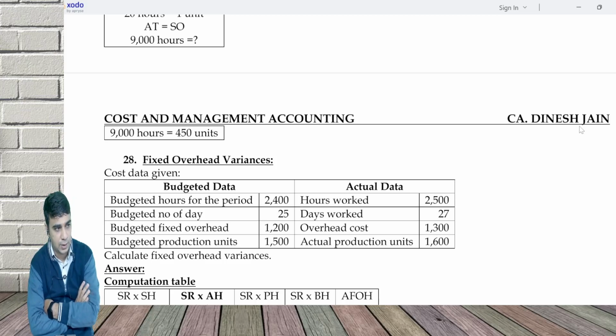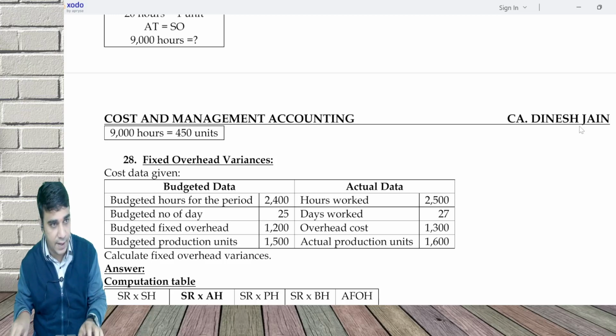Nothing much for you to see in the question. First thing we need to check is, do we have budgeted days as well as actual days in the question? Is the budgeted number of days given? Actual days? So calendar variance is applicable if both are there in the question. I'll not try to do both SR into SH or SR into AO from now onwards, because I've already explained the conversion factor logic in one question. If needed, we'll just calculate one of them. In some questions, only one will be possible, so there we will see what needs to be done.